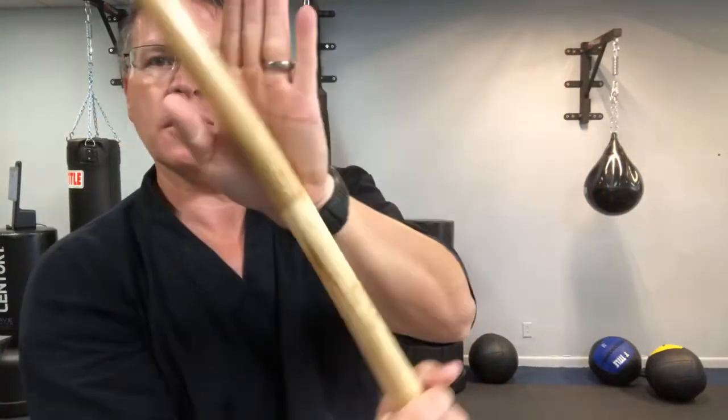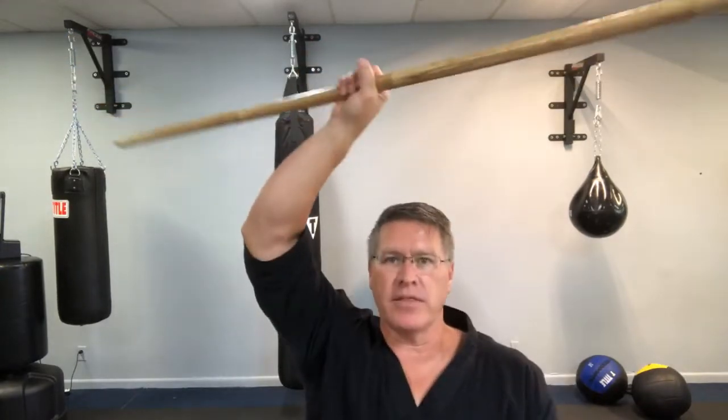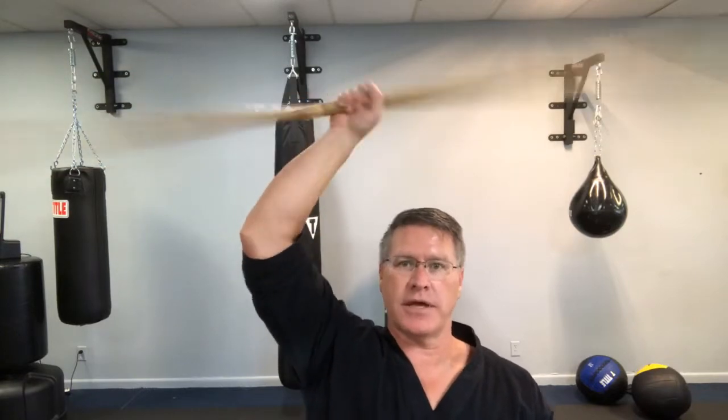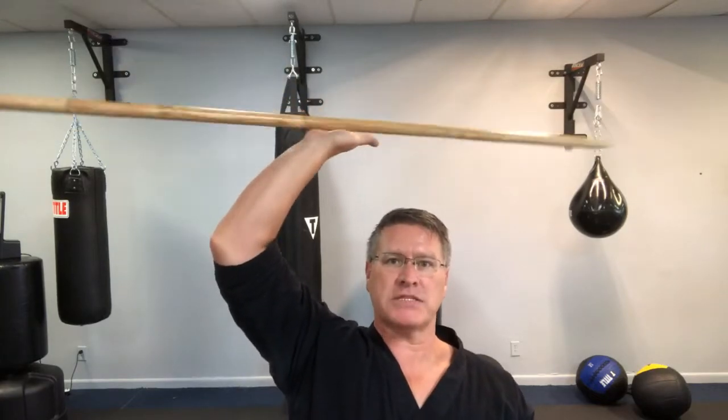You can also open the hand and allow it to spin just this way. I'm going to lift the camera up. This is a short one today — we're going to go into some bow class in about 30 seconds. You've been asking me specifically about over the head and behind the back. So you start the spin like you would normally, open the hand, and allow it to then spin through your hand. You can go either direction, and that's a palm spin.